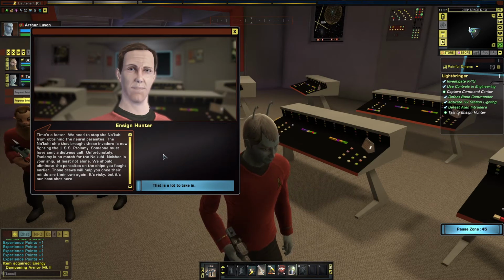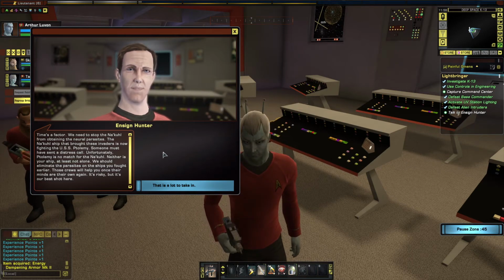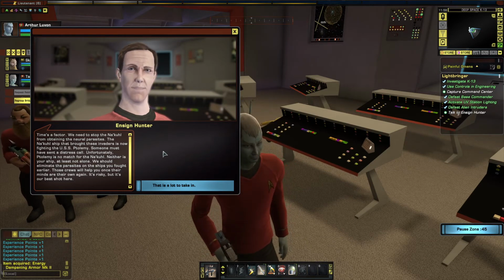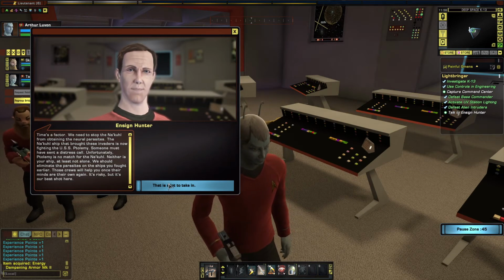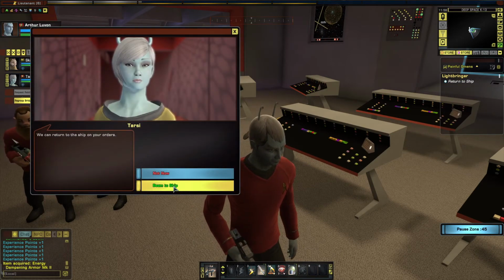The Nakul ship that brought these invaders is now fighting the USS Ptolemy. Someone must have sent a distress call. Unfortunately, Ptolemy is no match for the Nakul. Neither is your ship, at least not alone. We should eliminate the parasites on the ships you fought earlier. Those crews will help you once their minds are their own again. Oh, it's risky to take them out. It's our best option. We can return to the ship on your orders.